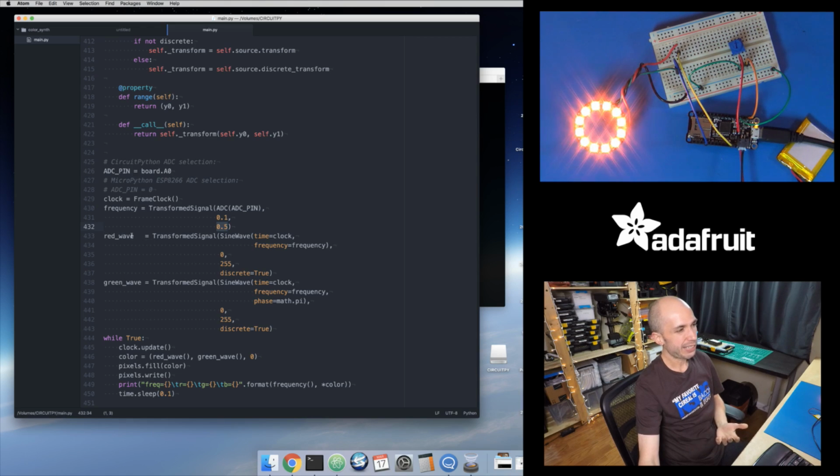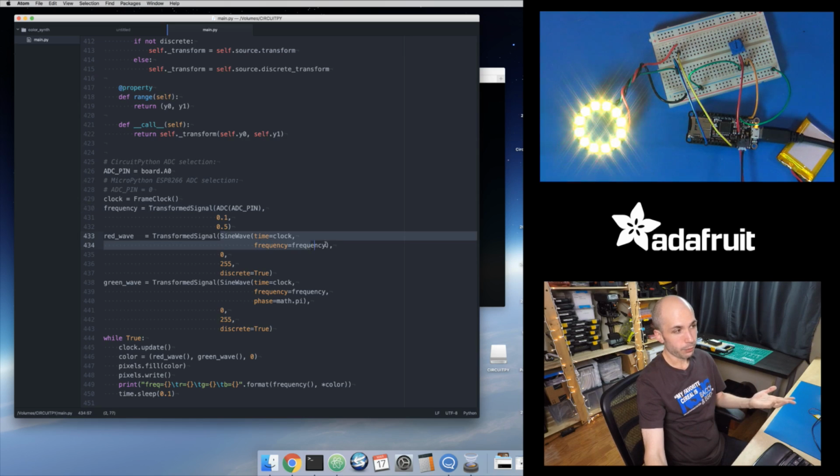And then I slightly changed things here. I took out the concept of having my main loop know to call that discrete transform function, because really I can just tell my main loop, here's your signal, trust that I've generated it in such a way that it will fall within the range of NeoPixels. And it can trust that because I can create a transformed signal and make this a discrete signal, an integer signal that goes within the range of 0 to 255. So just like I was using the transform signal to translate my analog to digital converter values into nicer, smaller frequency ranges, I can transform my sine wave signals into my NeoPixel range.